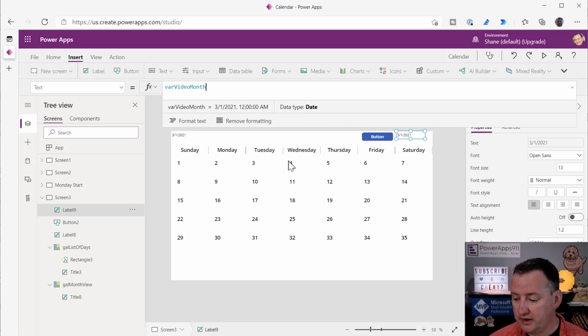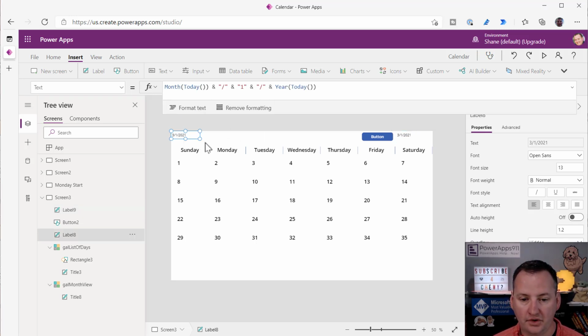But we know that the first day of March, when I pull my calendar up, was actually a Monday, so we can't just jump right in. So what we really need to do is figure out what is the Sunday of the week of the first day of the month. That's why we needed that first day of the month. So we're going to do a little more math. So we will just throw another label up here.